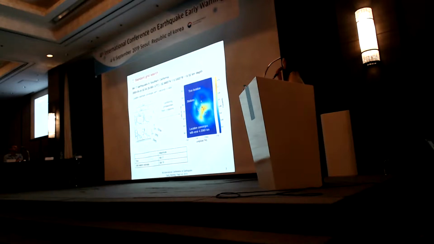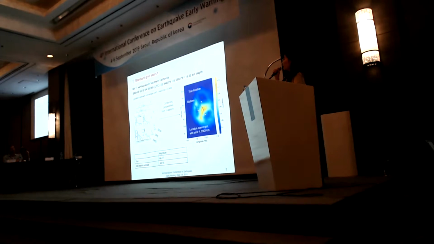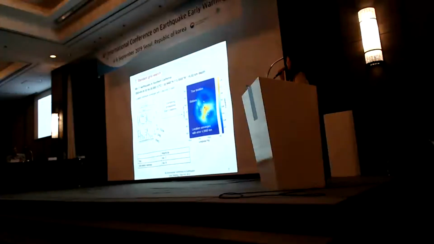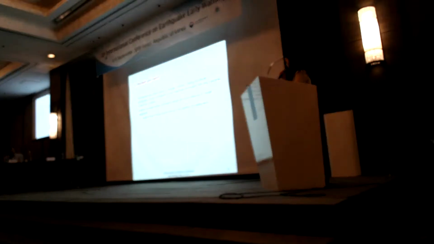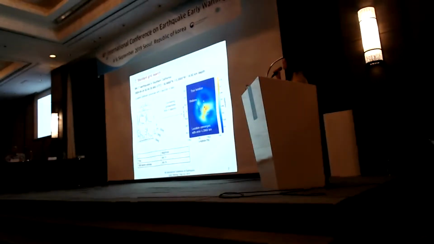And so here the triangles represent the stations considered in the grid search. And we see that they are well distributed about the observed epicenter, which is shown in the red X. And the yellow region is the most probable region where the observed earthquake may be located. And in this case, the location does converge with an error of around 4 kilometers, and we get a magnitude estimate around 4.19. So we see that it does pretty well in this case using 3 seconds of data from 3 stations.